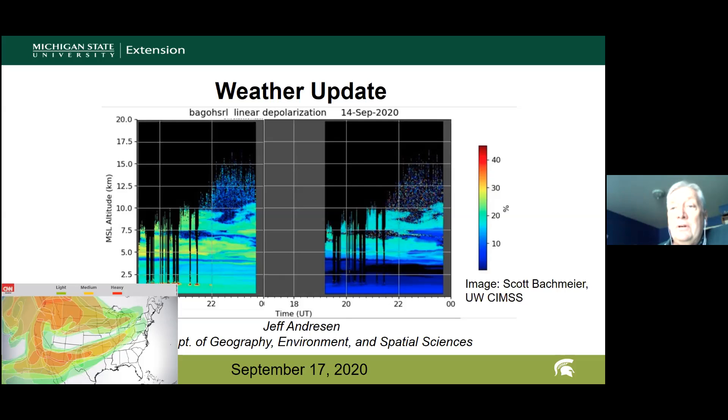The smoke layer is several thousand meters thick and extends up to about 10 kilometers, or about six miles. It's a fairly thick layer but well above the surface. As a result, we're seeing very hazy conditions — not full sun — because sunlight is being screened out before reaching the surface. Practically, high temperatures the last couple of days have been several degrees less than forecast because the models don't account for this factor. Yesterday it was a good five degrees cooler locally just because of the smoke aloft.